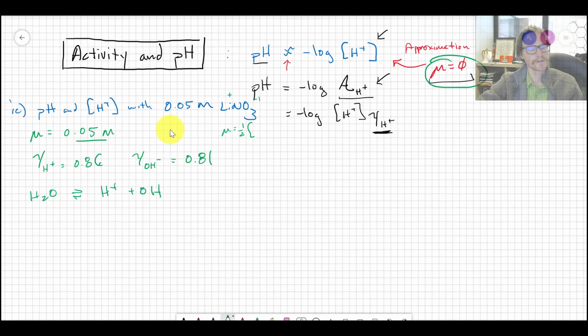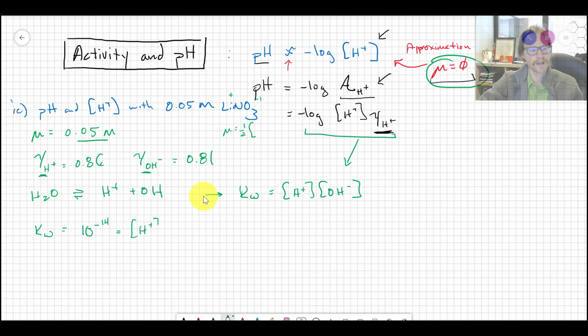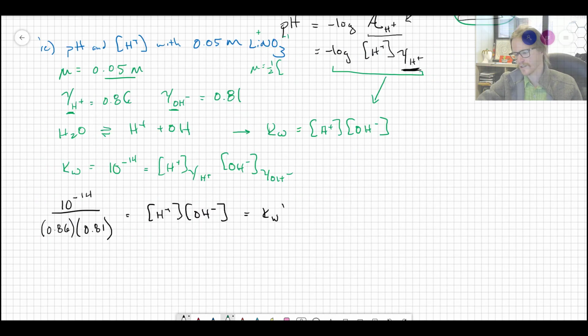So of course we're talking about the auto dissociation of water here, and that has an equilibrium constant that we call Kw. So Kw is going to be equal to the product of the ion concentrations, H plus multiplied by the hydroxide ion concentration. But as we know, we have to adjust this for the activity, meaning we have to multiply each of these concentrations by their activity coefficient, which we just grabbed from the table. So that means that Kw here, which is equal to 10 to the minus 14 at 25 degrees C, is going to be equal to the concentration of H plus times the activity coefficient multiplied by hydroxide concentration multiplied by its activity coefficient. So I just rearranged this in collected terms here.